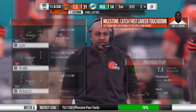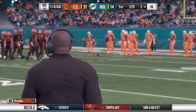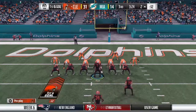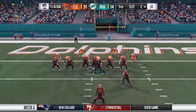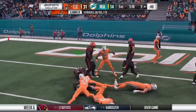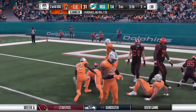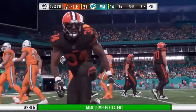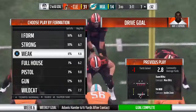If you're going to blitz, likely going to leave you in man coverage with this guy, and that is less than ideal. It is, because just about any offense that has an elite receiver, if you blitz and have him in man coverage, you're going to him, even if he has an elite defender on him, because he usually knows where the ball is before the defender does. That's going to go as a loss of a yard, and it'll be 2nd down.